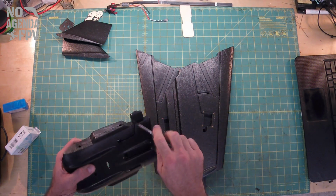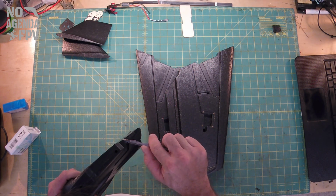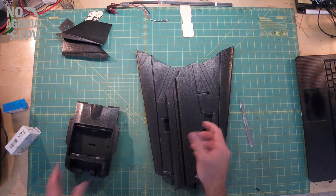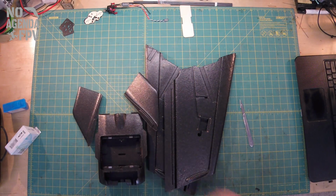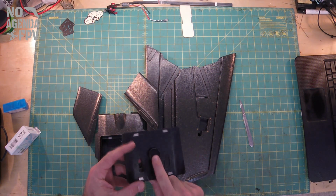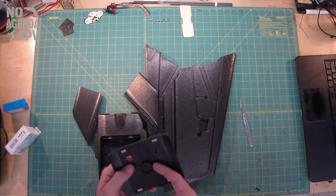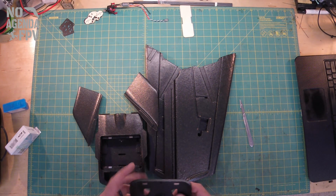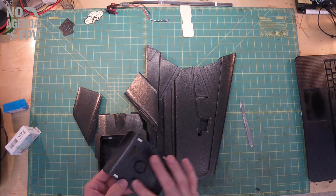Finally, this little tab on the center fuselage. Okay, so that was a pretty easy step, but again, you want to make sure you get all those off. If you are using the OE canopy, this one on here, it's a pain in the butt. I'm not using it, so I'm not going to demonstrate it, but shaving that off will help you be able to fit a bigger battery in there. Like I said earlier, we're going to go with an aftermarket canopy, so I'll just be pulling the magnets out of this to use in the 3D printed canopy, but you can shave that one off also.